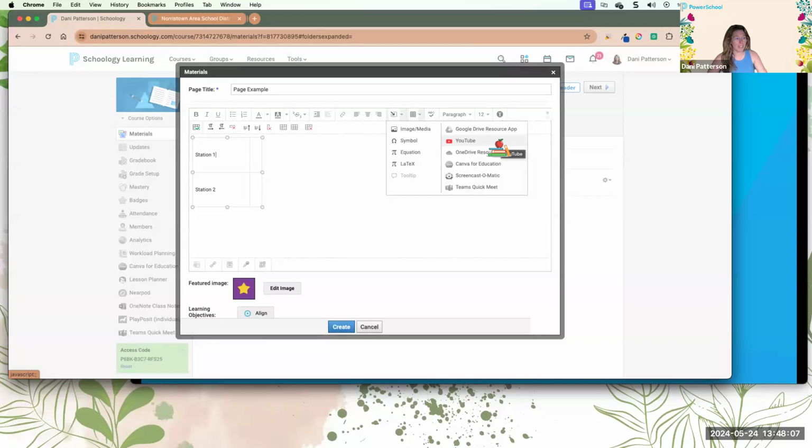All right. Then why don't you feel free to try whichever one you would like to try out. If you would like to add an image, add an image. If you want to pull something from Google Drive, go ahead and do that. If you want to grab something from YouTube, go ahead and try that step out.